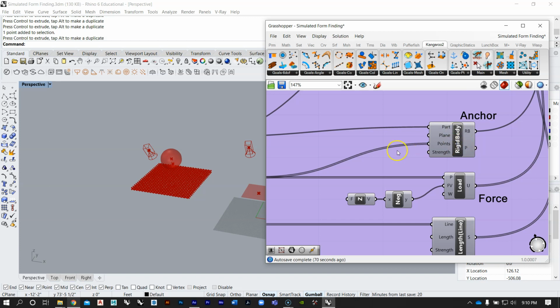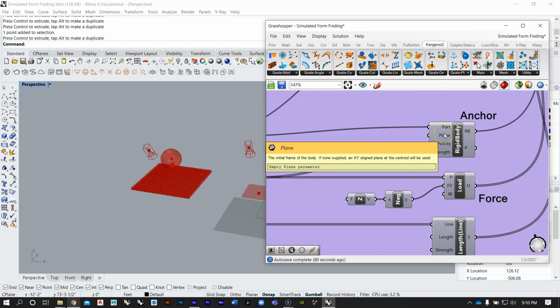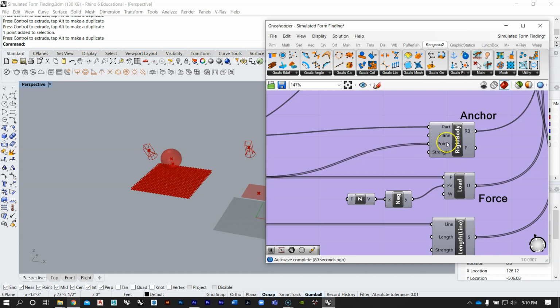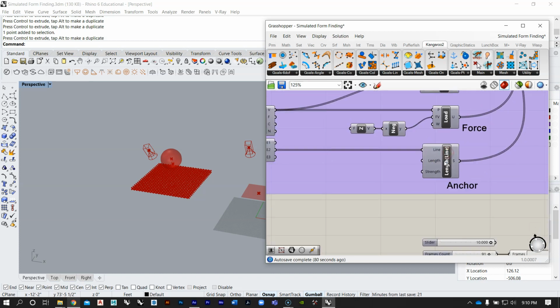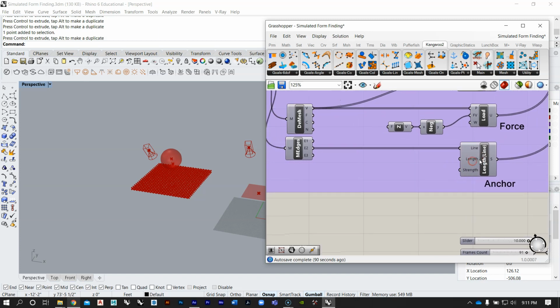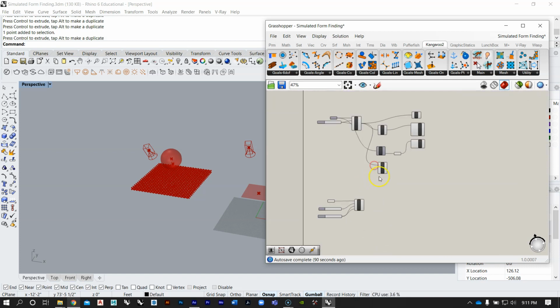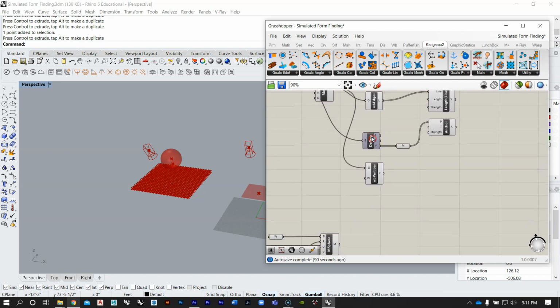If we didn't have this, the sphere would deform and squish depending on the collision properties between the surface and the sphere. So we want the sphere to maintain its shape, so that it doesn't change. So we're going to have a rigid body force, and then we're also going to have a line length force as well. So let's pull all those in.